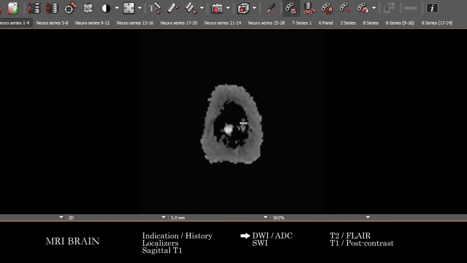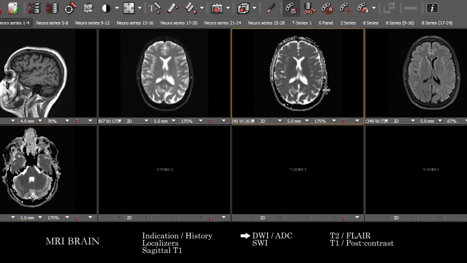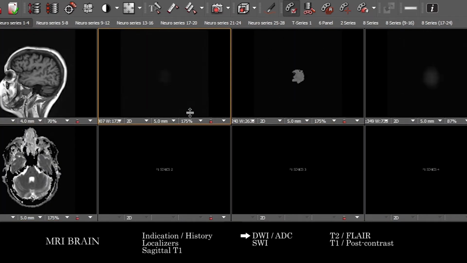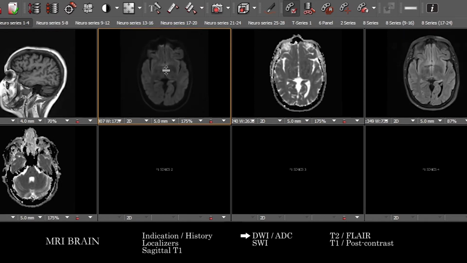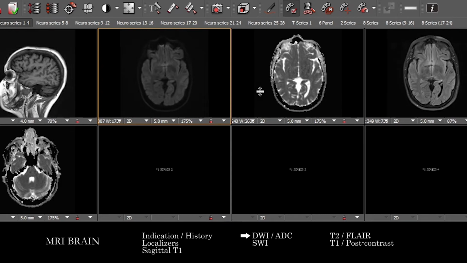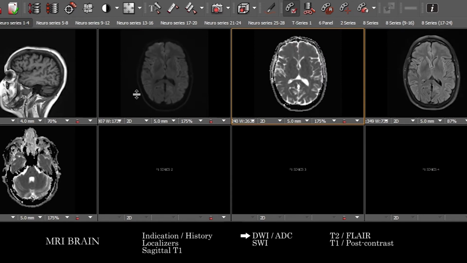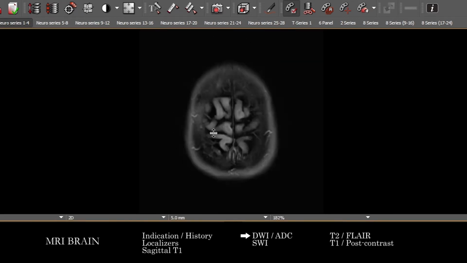Okay, the next set of images is going to be the ADC, which are going to correlate, side by side with your DWI to see if any abnormality, DWI signal, has a true corresponding ADC signal loss or low ADC value to see if that's true restricted diffusion or T2 shine through. So we're going to go back to the single stack.